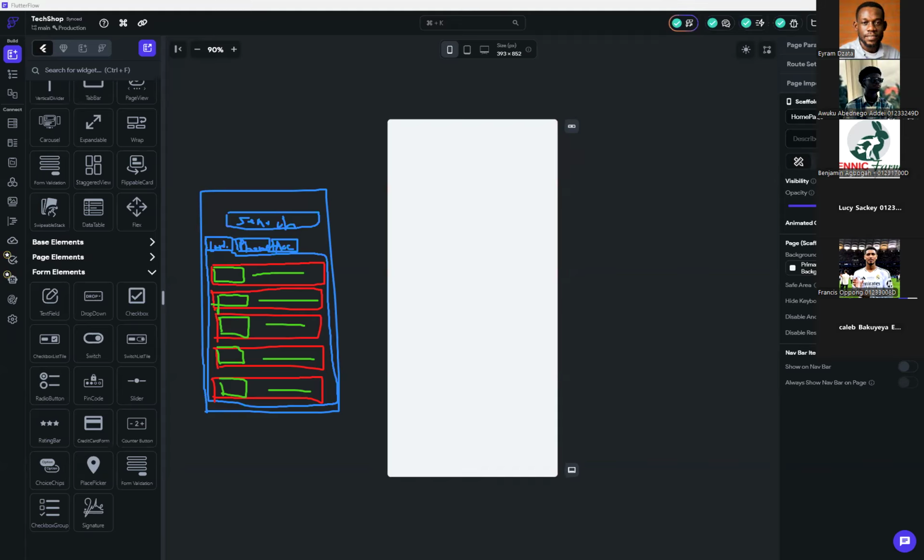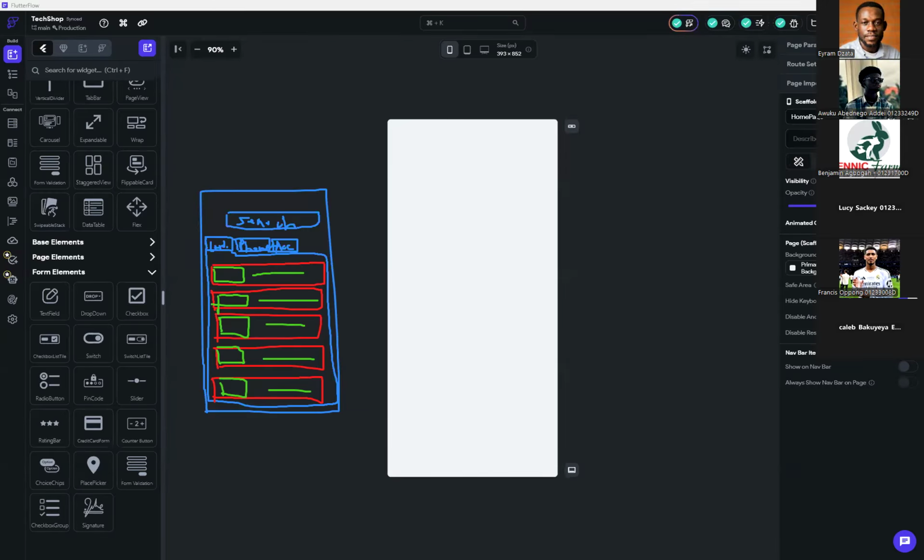The stateless widgets are immutable, and do not change their property or appearance once they are created. A typical example is a text widget, an icon, an image widget, a container, and so on.